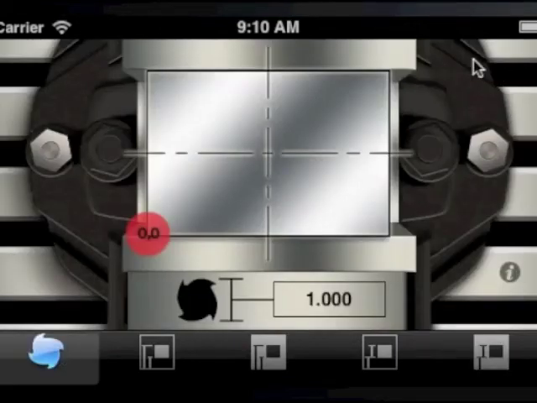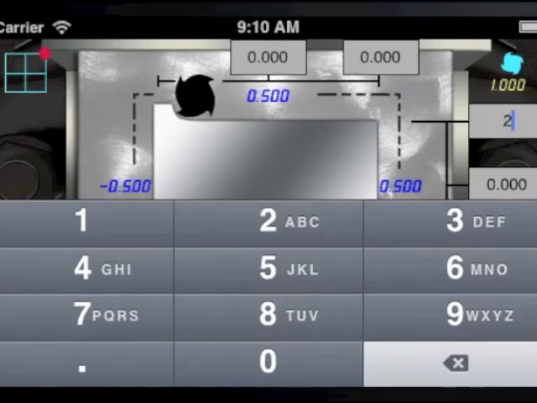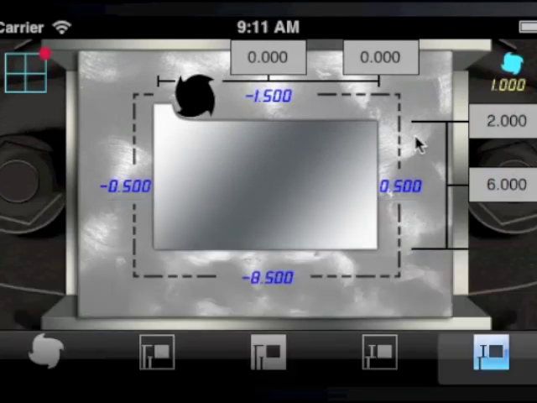And if we go back and select a different origin, you can see that the dimensions show up and match the origin. So it's first dimension from the edge of the part, or your origin, and the second dimension being the width. So let me throw in a couple numbers here just to show. So since we've started at the top hand corner, the final pass is actually a minus 1.5 inches, and the bottom final pass is minus 8.5 inches on your digital readout.